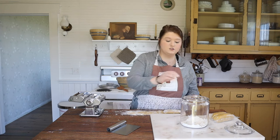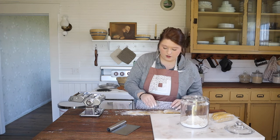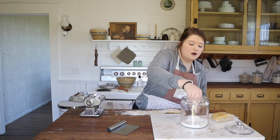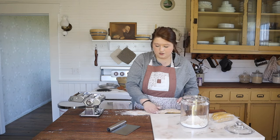And I promise it is not this hard. Once you get the first roller through, then it is so quick after that. But just initially getting it dry enough to go through, that is the hardest part.